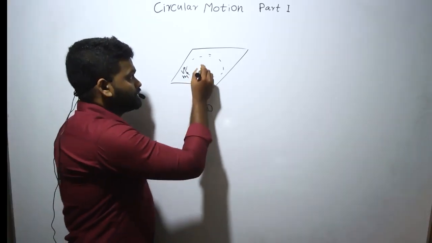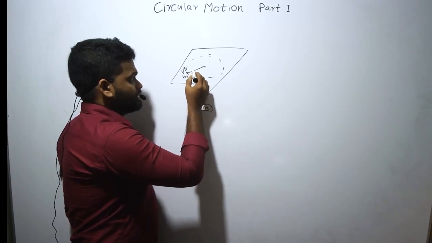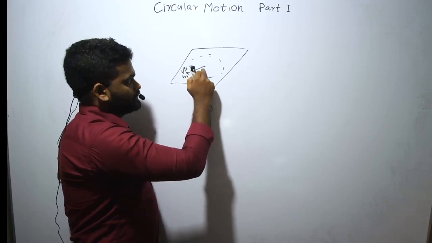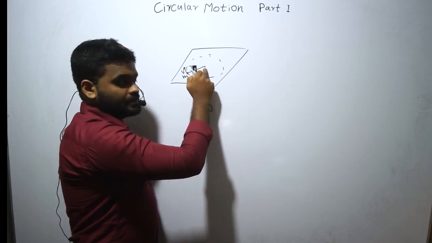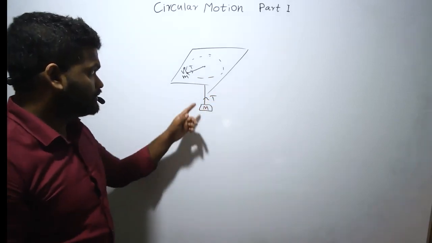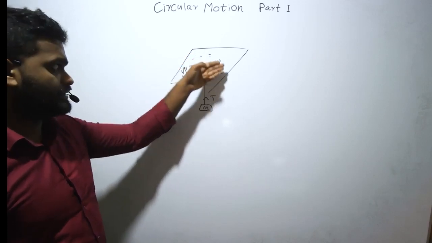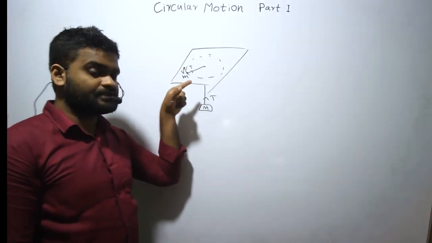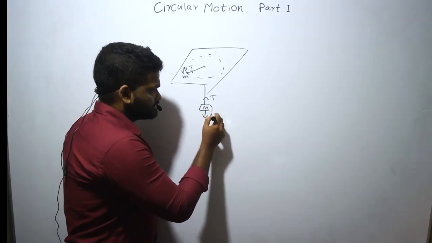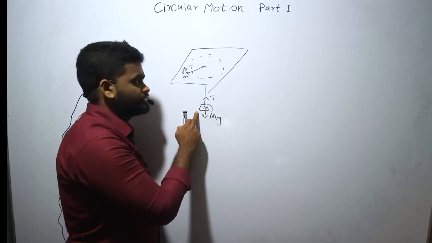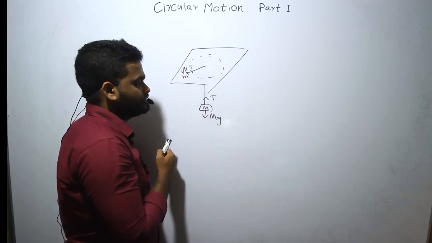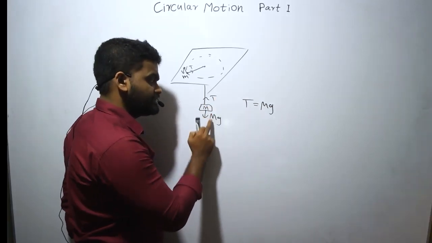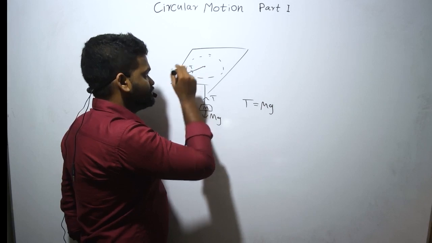So here you have the string like this. If I mark the tension for this circular motion, tension is what causes the centripetal force. Given that this is smooth, tension here also should be T. This tension is built because of this circular motion. In order to keep this one, you need to give this a circular motion. So in that way, tension is created. This tension has to balance the weight of capital M, so this will be at rest, and small m keeps rotating. From this you can see that tension is equal to mg. It is in equilibrium. Here also it should be mg.